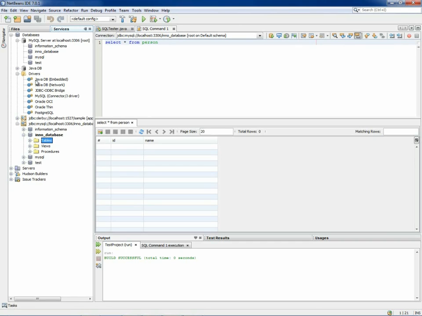The JDBC ODBC bridge, MySQL connector, we are using this now. Also for Oracle. So these are the drivers that are used by the NetBeans IDE to reach the databases, different kinds of databases.